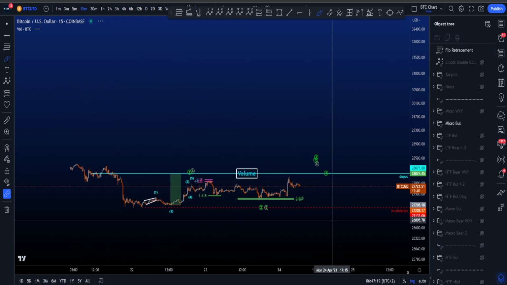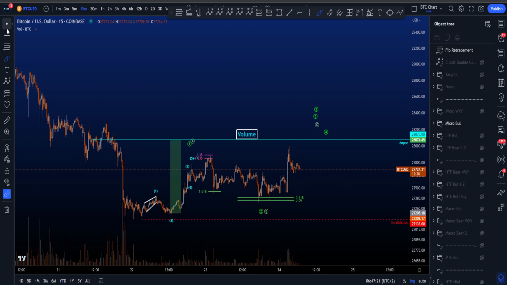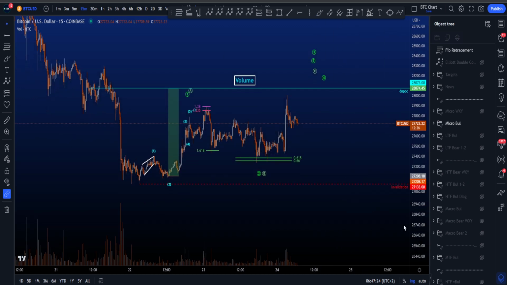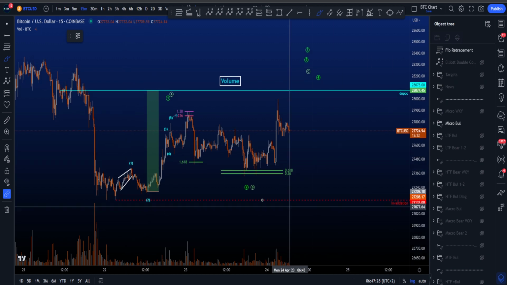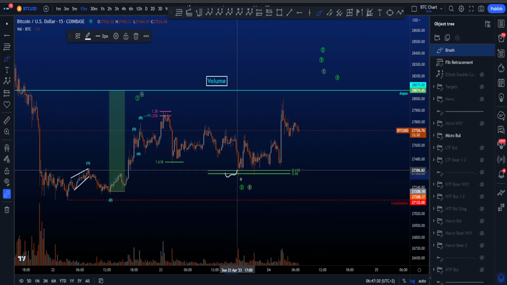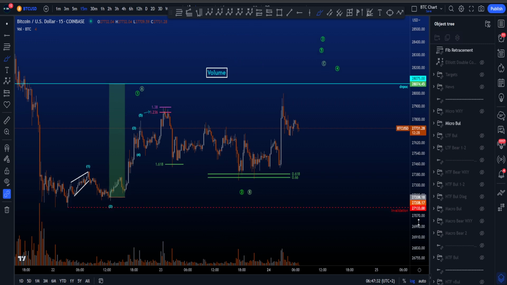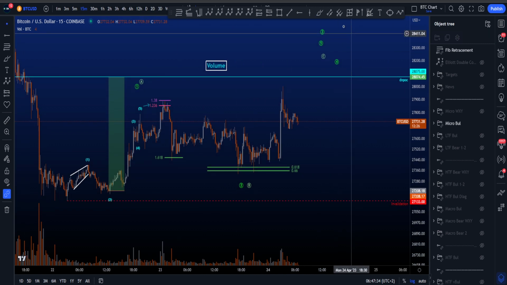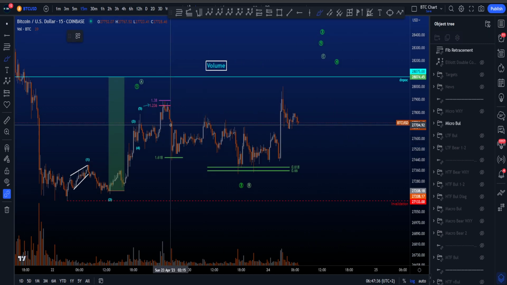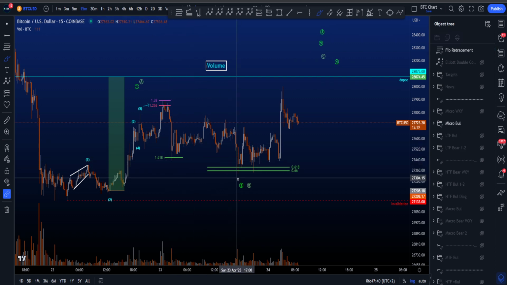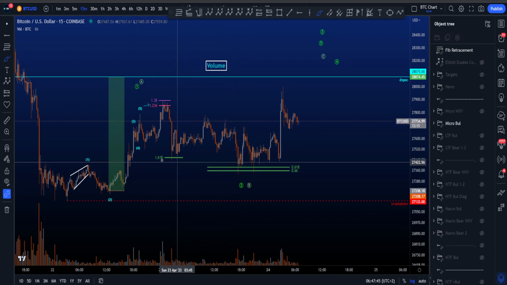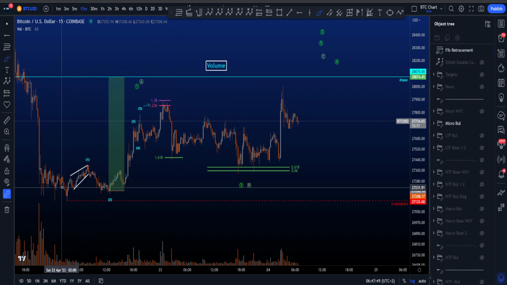If we then go to the micro scenario over here, and we have the bullish scenario in front of us, then yesterday we had this scenario as well, where we were waiting for a bit of a retracement. Also in the comment section, I put a link, and I mentioned to check the pinned comment as well. If price is going to take this low, another potential setup that I was looking for was this one over here, where we would retrace below this low and then eventually move up again to take these highs. So here we have a 5-wave structure.